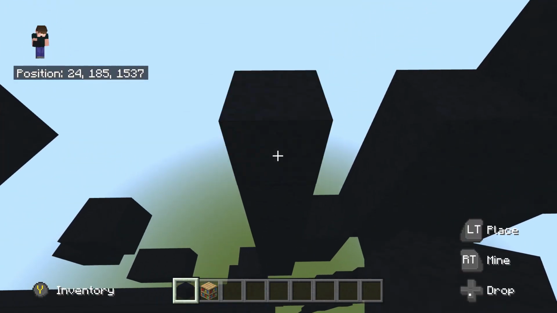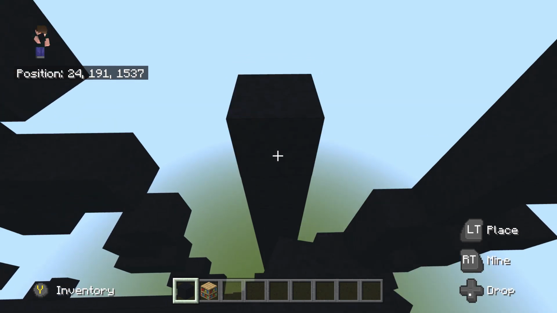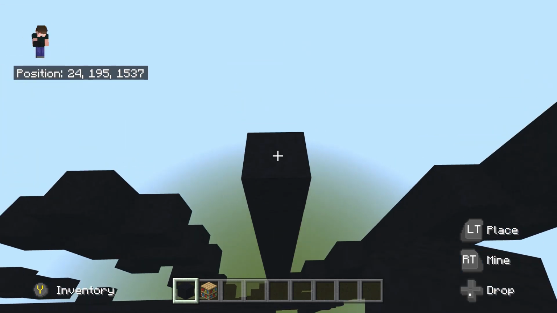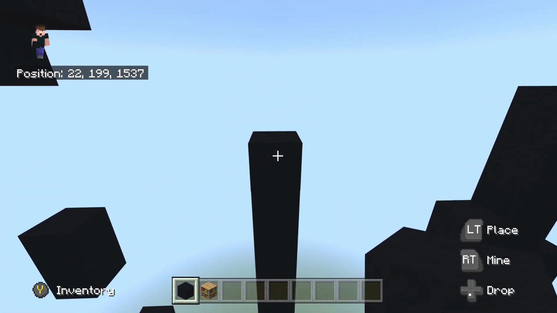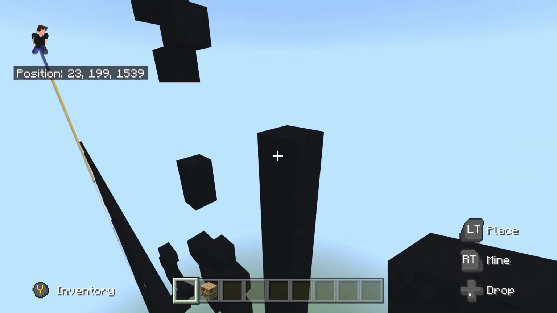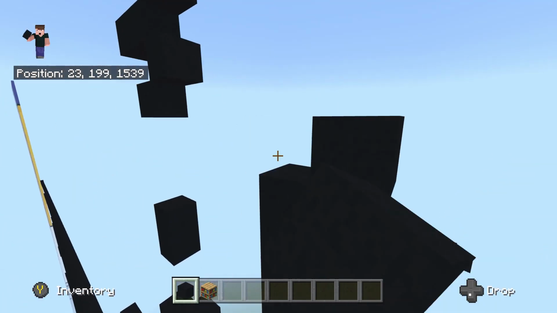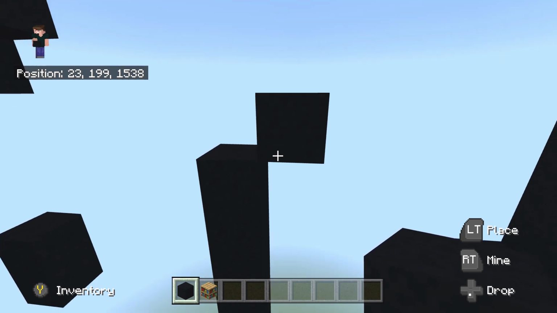So 1, 2, 3, 4, 5, 6, 7, 8, 9, 10, 11, 12, 13, 14, 15, and 16. And there we go. Once you've placed another 16 going up, we're then going to do an upright diagonal. Just like so. Once you have done this upright diagonal, we're then going to place 17 going up from here.